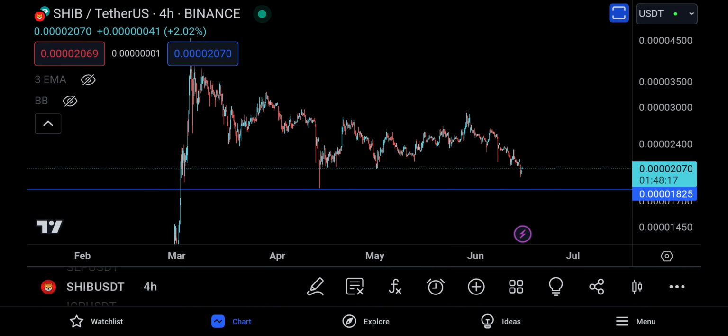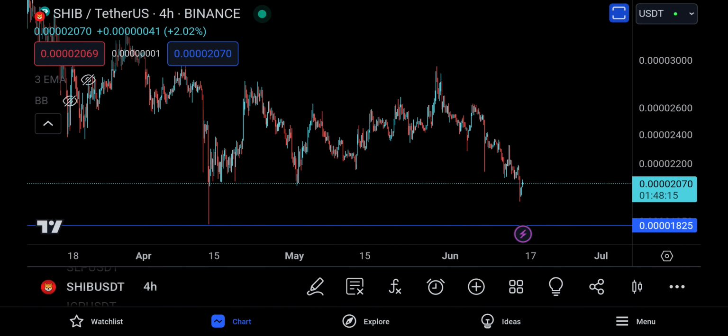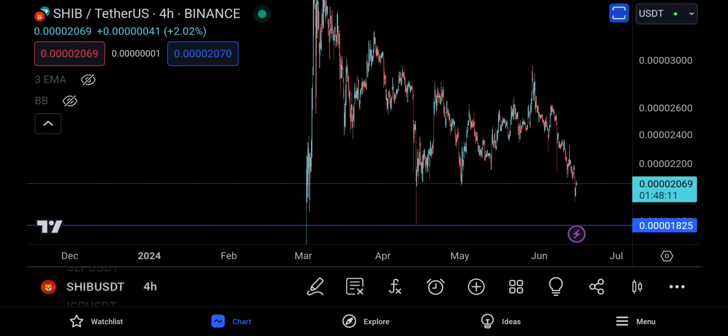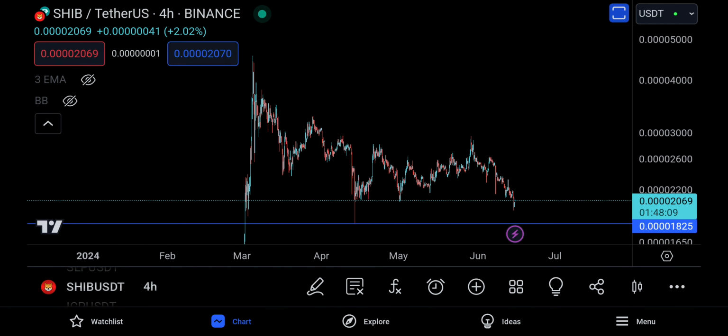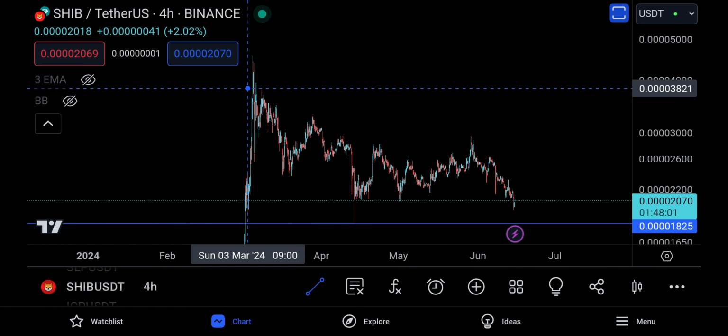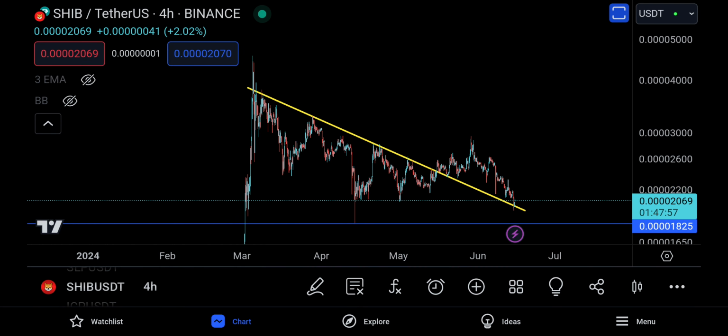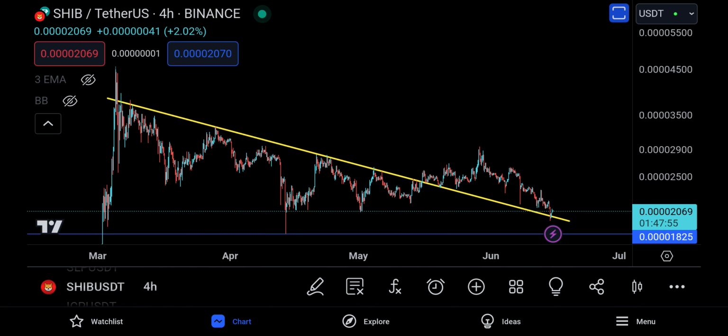So there's something I want to show you regarding Shib right now. Number one is that you are in an accumulation phase, okay? And I'm going to tell you what's happening here. You went to the downside, you broke the downtrend, of course, and you're still in accumulation. If I drop a trend line here, you can see that was your support and resistance, and you finally still managed to make it down to that support line as well.